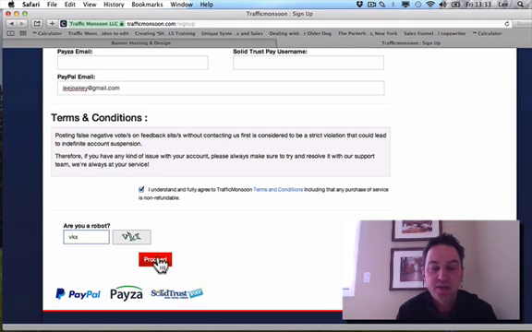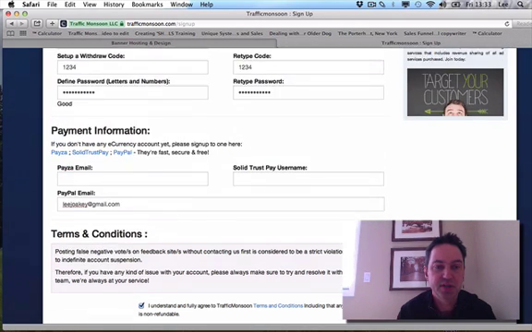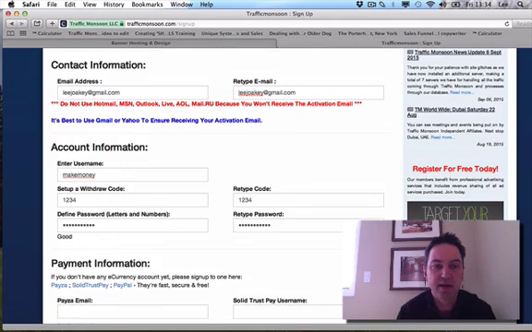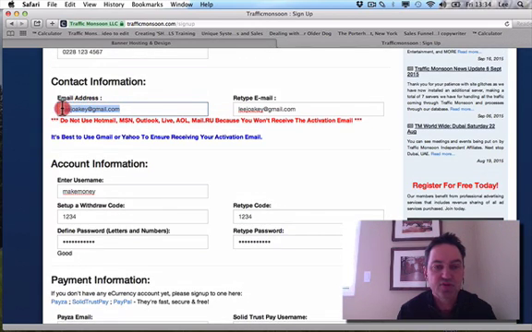The minute you've done that, go to your Gmail or email account, if it's a Yahoo account that you've used back up here. Let me just scroll back up the page, that you've put in as a main email address right here. Go straight to there and you'll have an activation email that you need to read and follow what it tells you to do. That's it. Once you've done that, you'll be able to log straight into your own personal free account. And if you follow the second video in the how-to process, which should be below this video, then you will be able to see exactly how to log in.